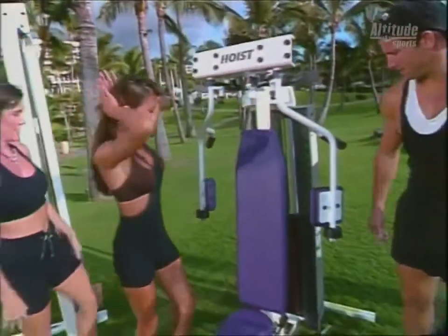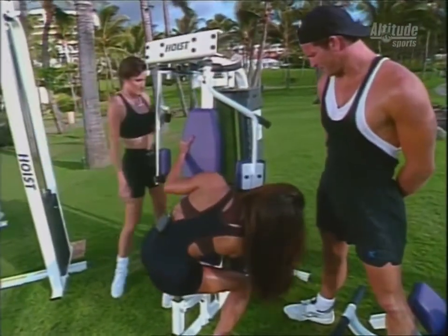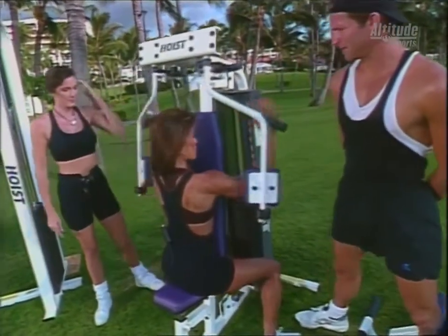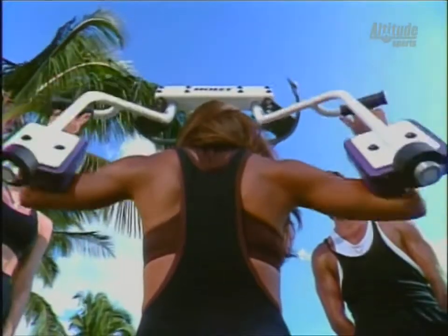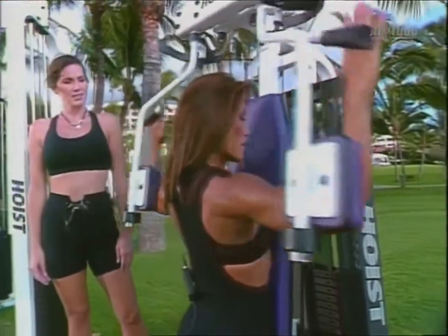Jump in? Okay. First, let's add 20 pounds. Now this is a great exercise to keep your back nice and sexy and toned at the same time. It's really important. A lot of people forget the back area.